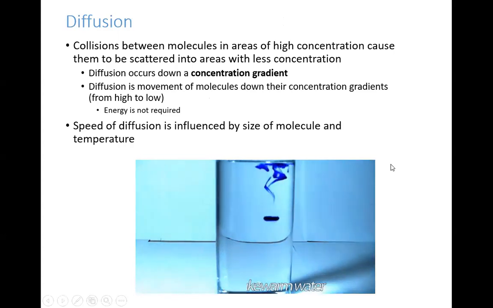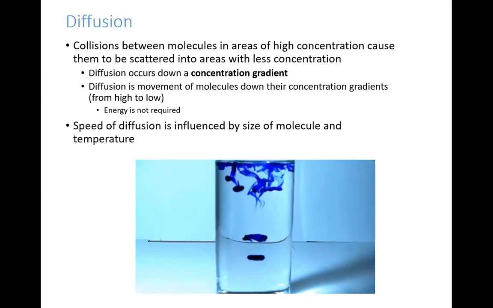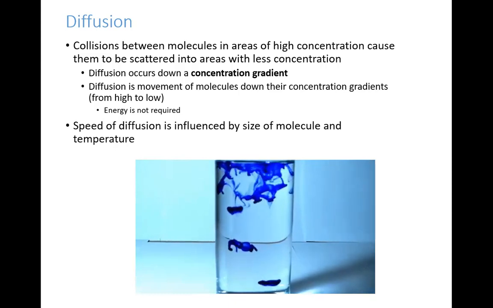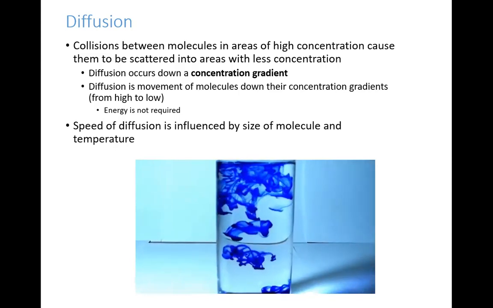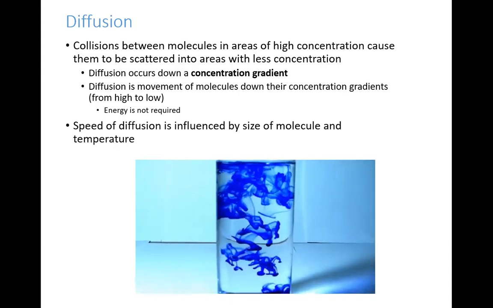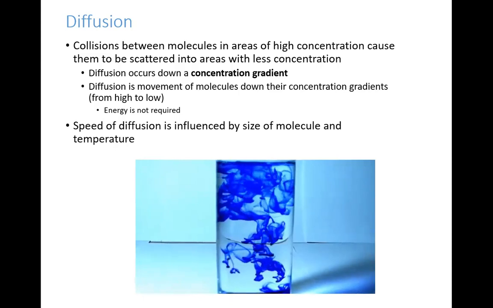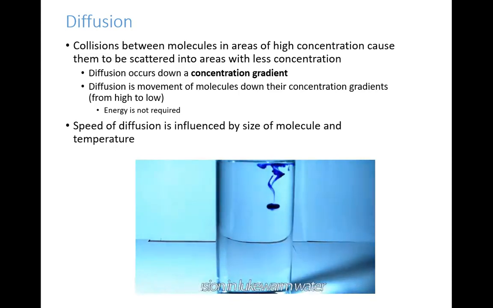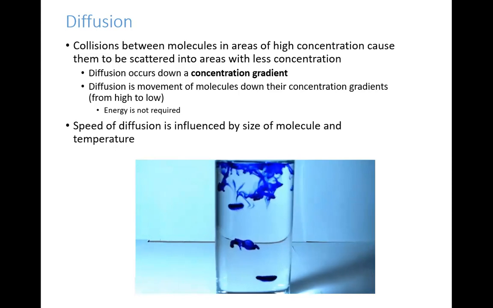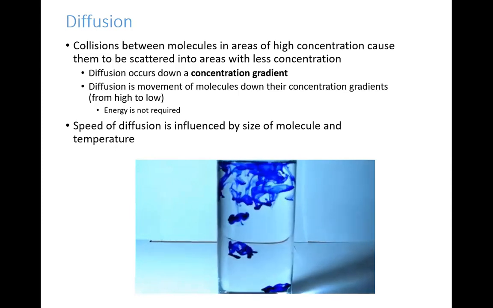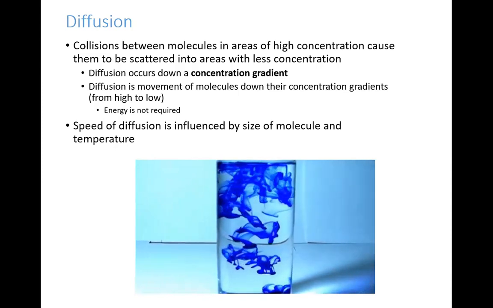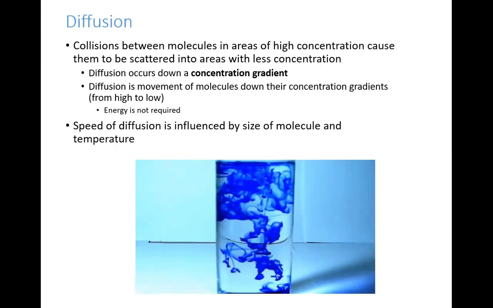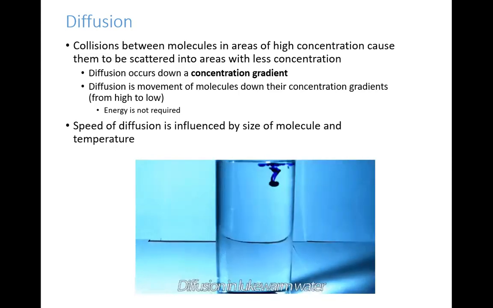This is simple diffusion right here. We put a dye pellet into this beaker of water, and you can see where the high concentration levels are, but gradually it will move from the high concentration to the lower concentration until we reach equilibrium. And it's all passive, caused by the motion of the water molecules. Water molecules will always be randomly in motion. Water molecules don't stop moving until they're frozen. So the water molecules are moving around there and spreading the dye around.